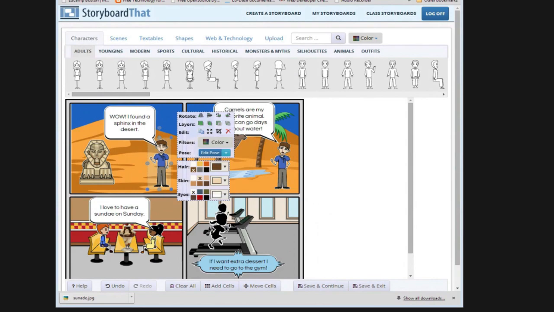And one of my goals for StoryboardThat was really to make a product such that anybody could be free to create storyboards and not be limited by their own artistic ability. Because telling stories is key to who we are as humans, and it was always frustrating for me. I couldn't do it. And this product really empowers people like me and everyone to tell stories.